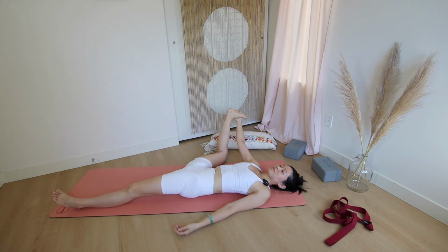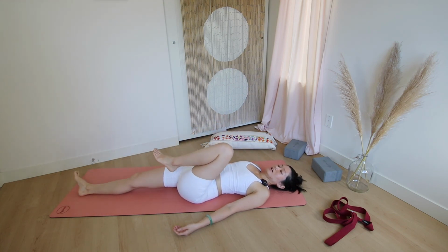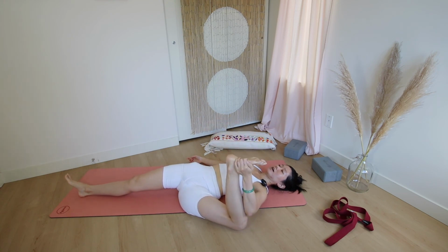Last few moments on this side. And slowly release the grip and let the right leg lie long. Inhale, left knee in towards you. Maybe turn out the left knee already, and then left foot up towards the sky. Grab onto the left side of the left foot, press down, and breathe here.